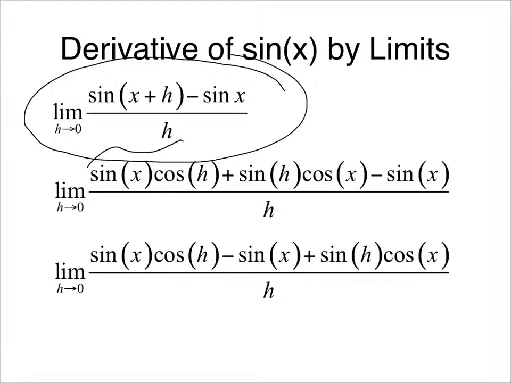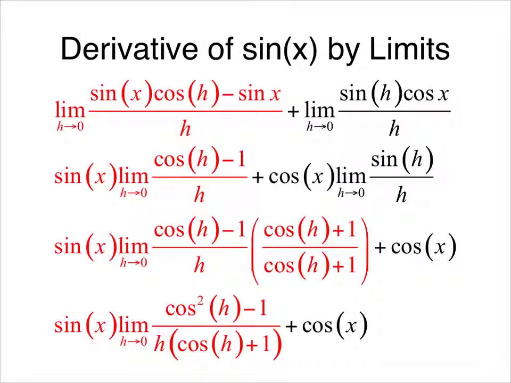We then expand using the sum of angles for sine of x plus h. We collect terms. We bring this sine of x closer to this one so that we can collect the terms, so we can factor. And you can see that we split it up into the left and the right, where we're splitting our limit, and we have the sine of x and the sine of x. We then factor that. So we factor that right here.